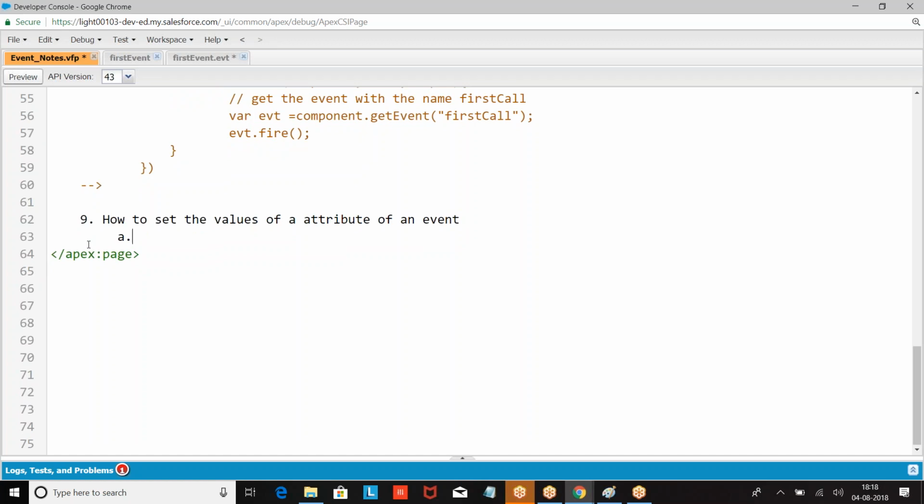We have a method setParam, set param key value pair. Parameters will be passed like a map. Second method is setParams.